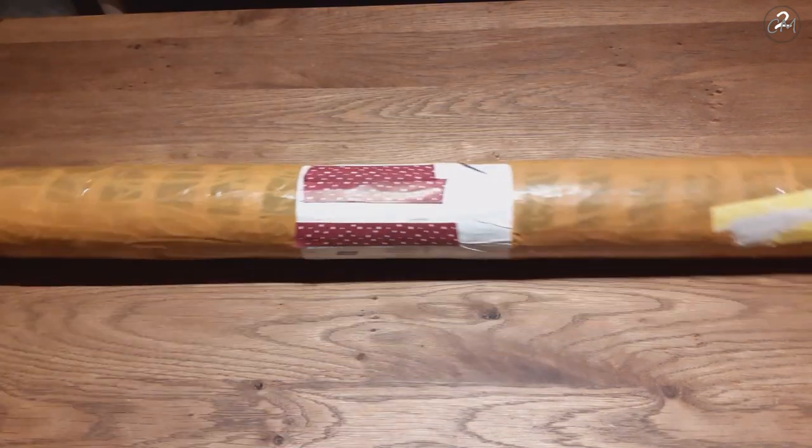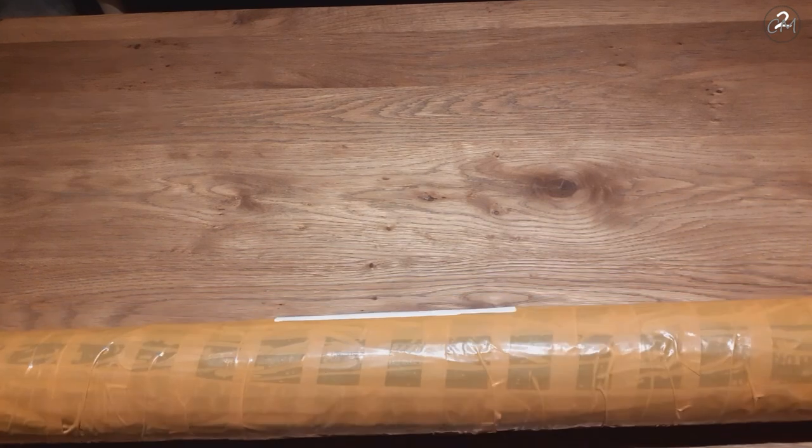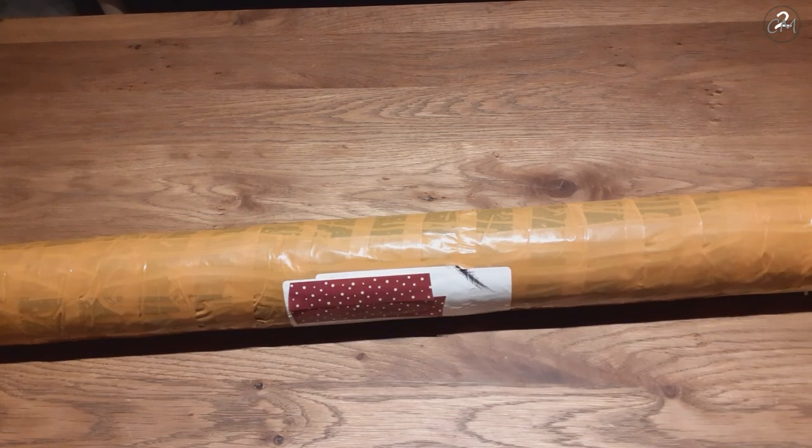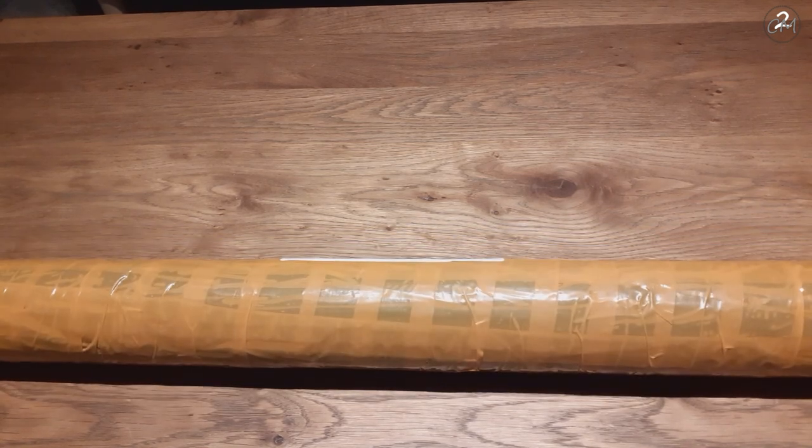Everybody, I'm Yolanda, aka Creative Mommy of Two, and today I have a little bit of a different unboxing. Well, the unboxing itself isn't completely different, but the project is different. I do have here this big tube, kind of contraption. I do think it's just canvases wrapped, but this will be for my cross-stitch conversion.